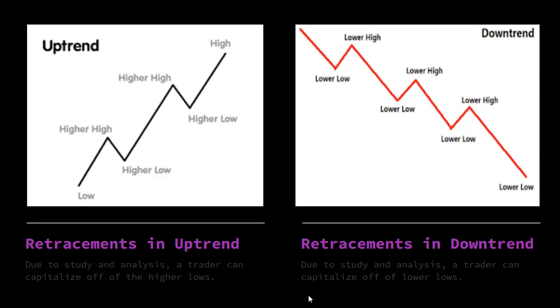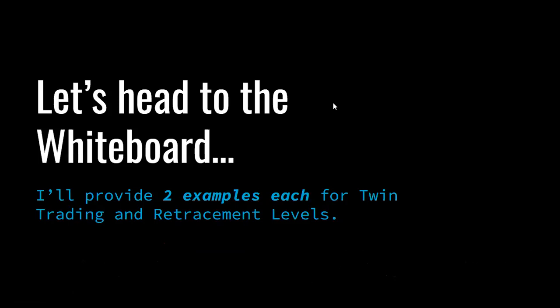And again, that's why I say with study and analysis, someone could ask, like, how do you know that this trend is going to have higher highs, or this trend is going to have lower highs or lower lows, whatever the case may be? It's because you've anticipated and you have an analysis for that. Okay, but let's go ahead and head to the whiteboard.